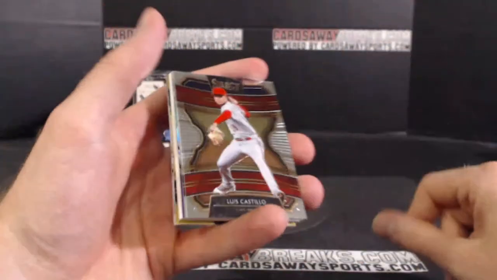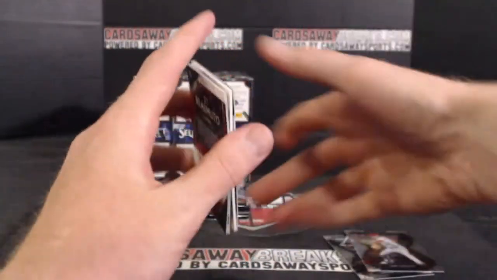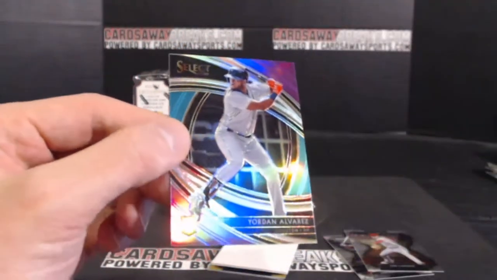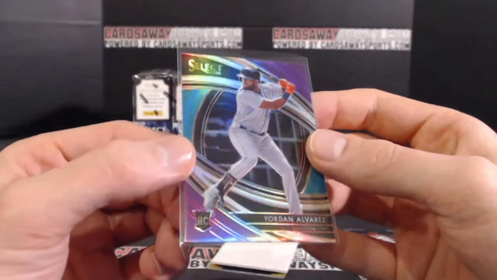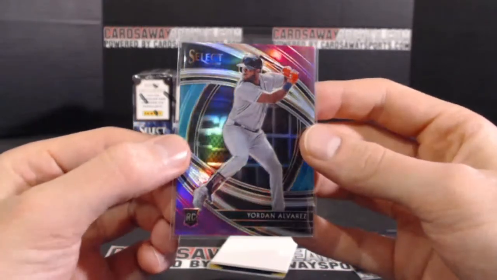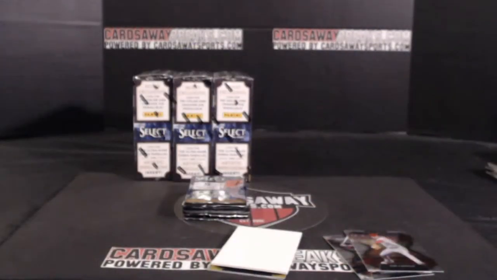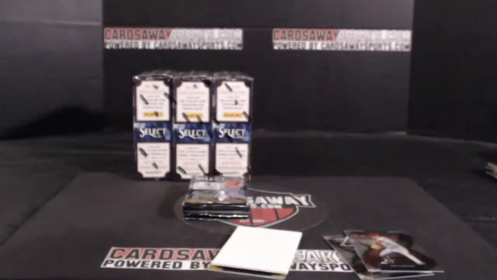Ooh, we got some more gold, baby. Come on, come on. And we got a tricolor. Nice pack. And look who it is. Yordan for the Stros. Bam. Tricolor premier. Yordan Alvarez for the Houston Astros. There we go, Houston. Beautiful first three boxes, and we're not even done.